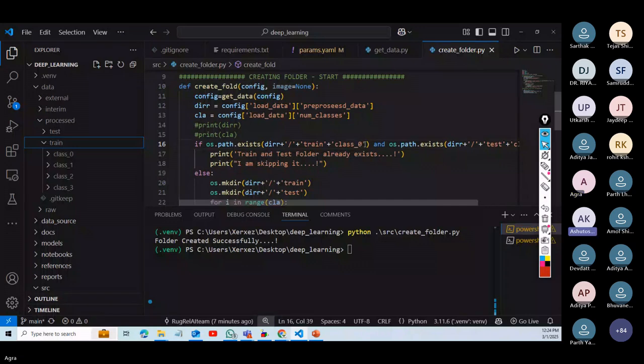Done, no? No, sir, the path is incorrect accordingly. So it's checking train class 0. It's not checking class 0 from the train folder. So a forward slash is required there. Here also, after train, plus again one more single slash, right? Sir, can you guide me please? Forward slash, correct? Forward slash and then plus plus. Okay, next, is this quote correct? Yes, sir.